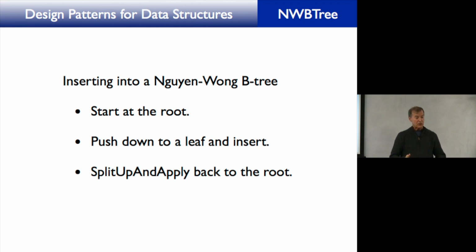You're inserting, so you might reach the what? The size restriction, okay? And so if it's too big, what do you do? You lift up. You lift up and you lift up and you lift up. And each time you lift up, you maintain the invariant. So it's just one trip down, one trip up. You cannot believe what a great concept this is for inserting into a B tree.